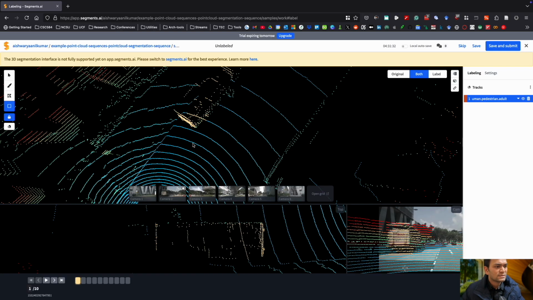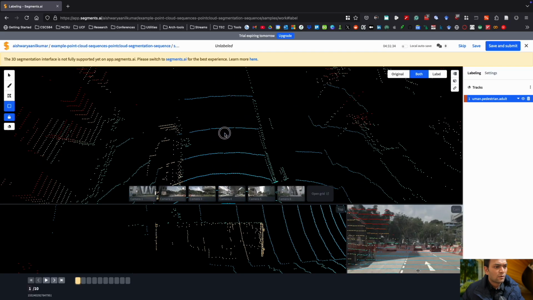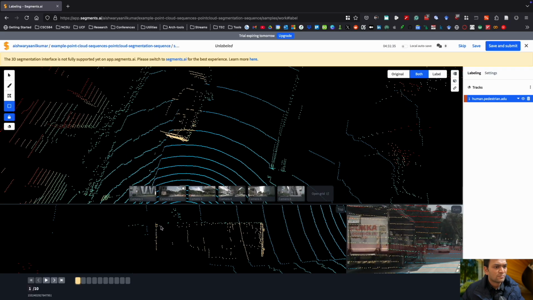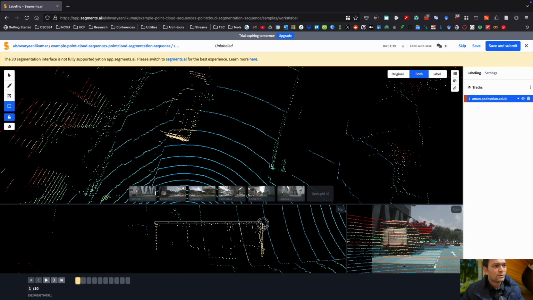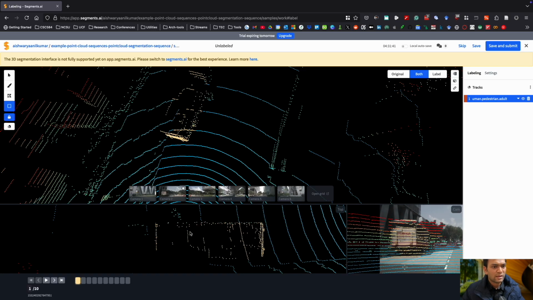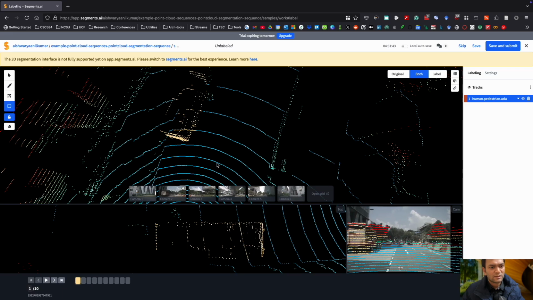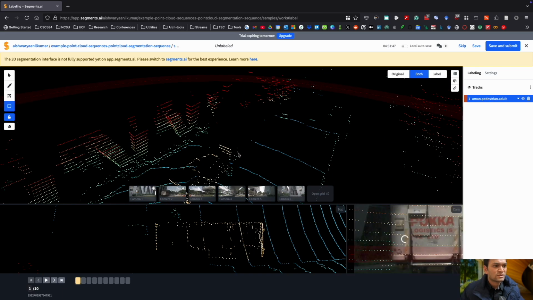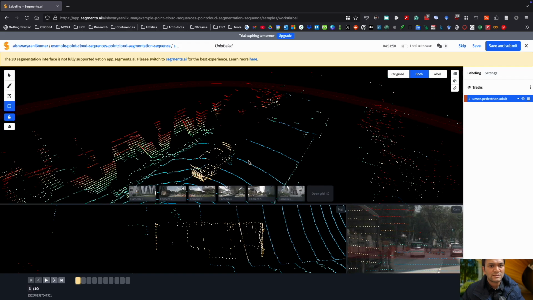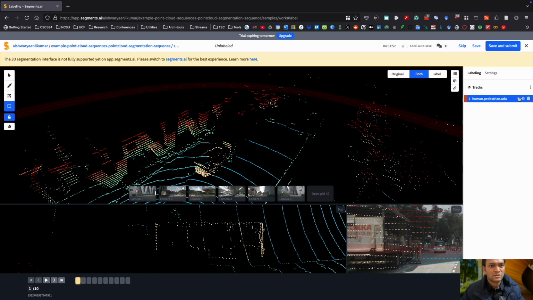But what we want to do is also include some of the points that we missed. And you can see these points are colored yellow in all the views, in the top view, in the main viewer, even the image. Even the image shows that the points are yellow. That's how the segmentation works. And then you can go ahead and select the correct class for this segmentation object, which is going to be vehicle truck.